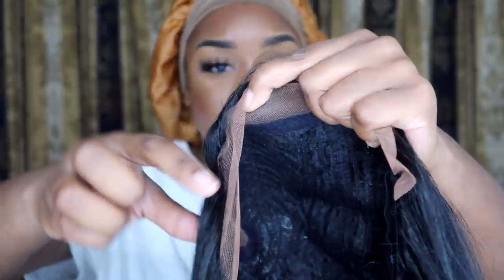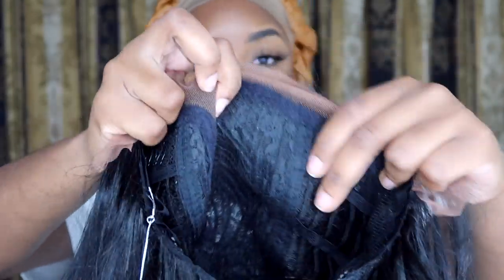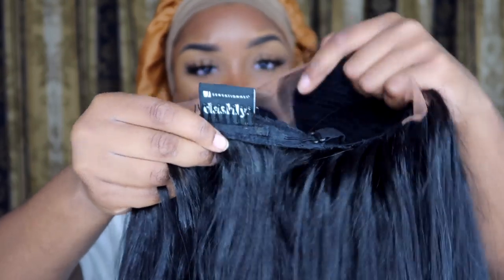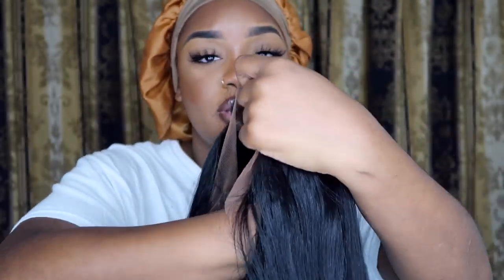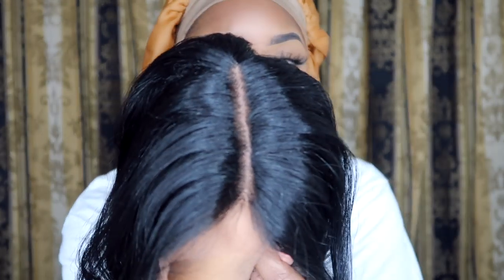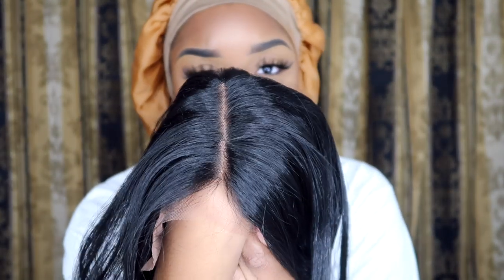It does come with a comb over here, a comb here, and a comb at the nape, along with the drawstring. But I am gonna put it on the back of my hand so you guys can see. And it does look tinted. It looks like it just blends in with my hand.